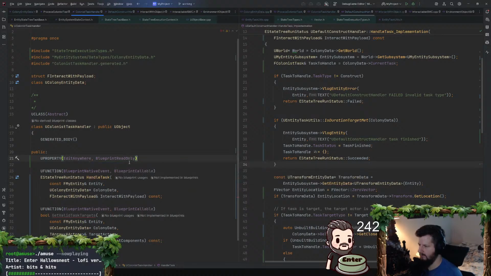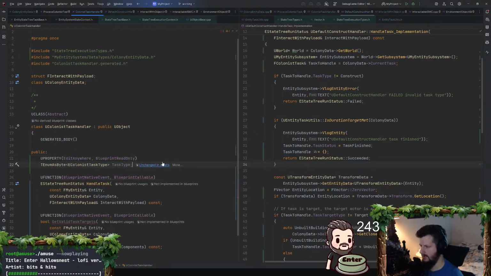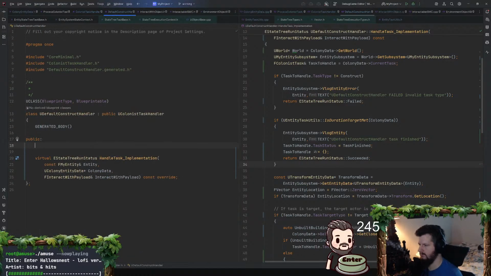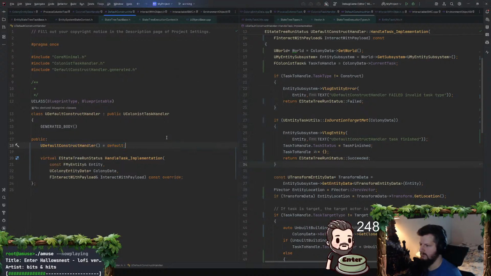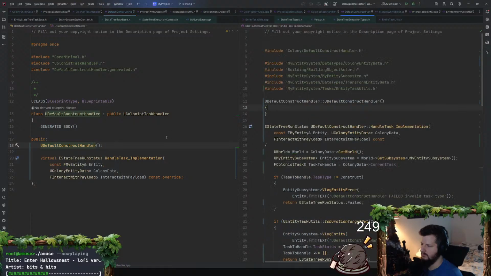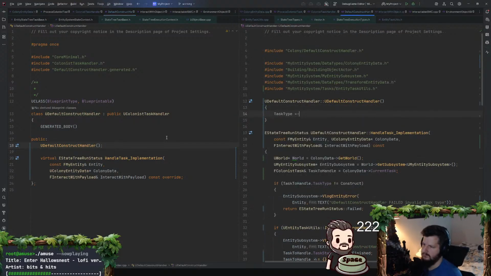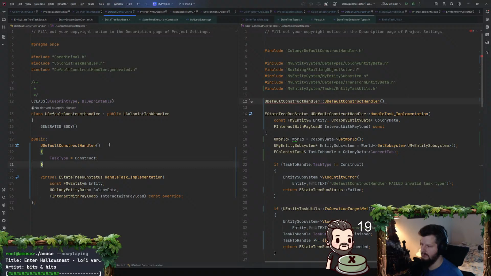Blueprint read only. Task type. And then here, constructor. Kind of annoying, but it's fine. Can I inline a constructor? I forget. And then do the task type. There we go. Can I do that?